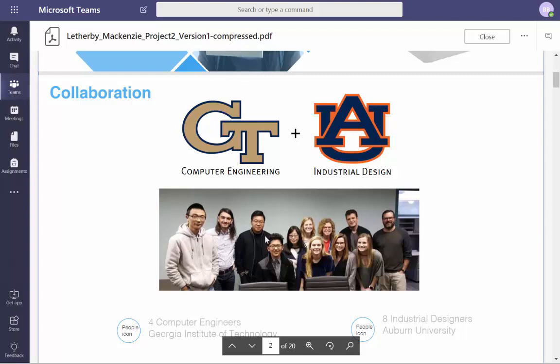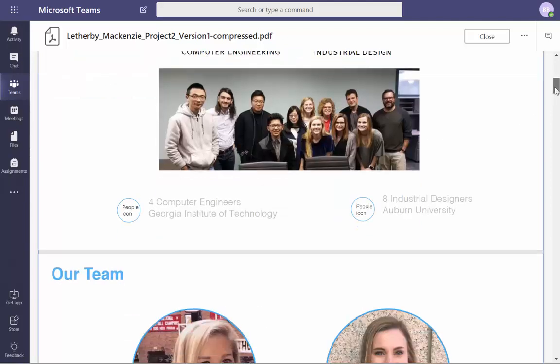All right, let's make this more prominent, these a less dominant, right? So maybe smaller logos, do Georgia Tech University, or have the Georgia Tech logo, vertical line, Georgia Tech, what is their Georgia Technical College, like use their full name, Auburn University. Then underneath you can go computer engineering, industrial design, right? I want to make these a little bit less strong on the page. People icon, okay.